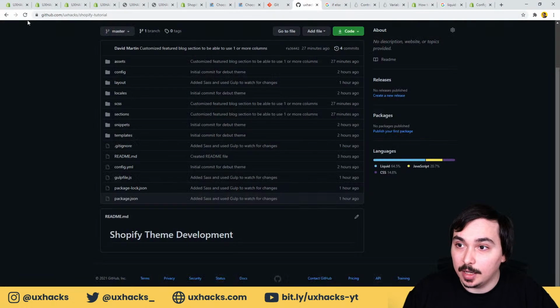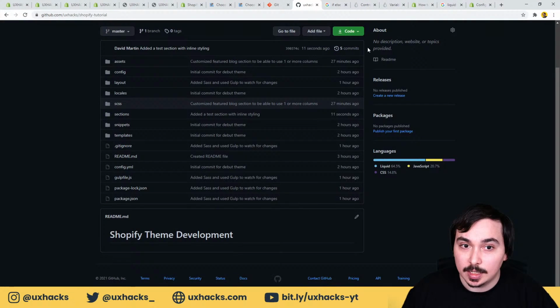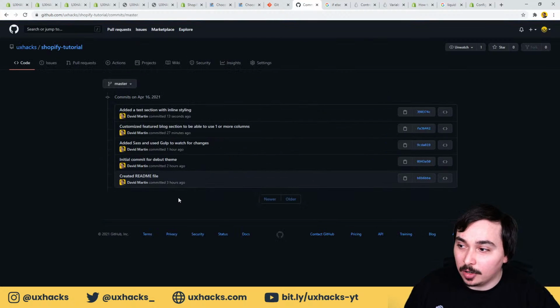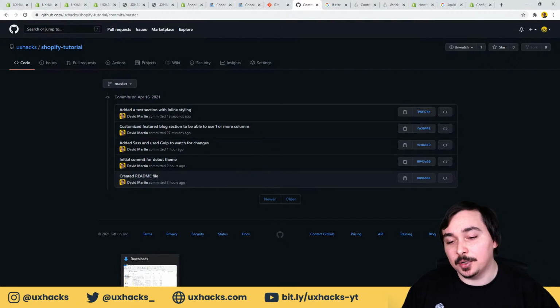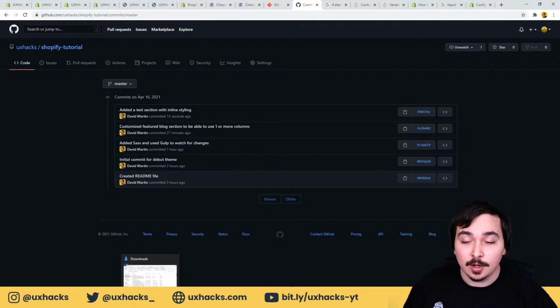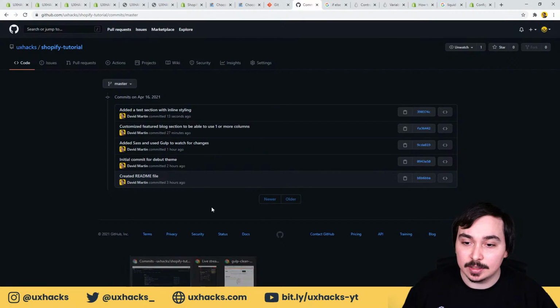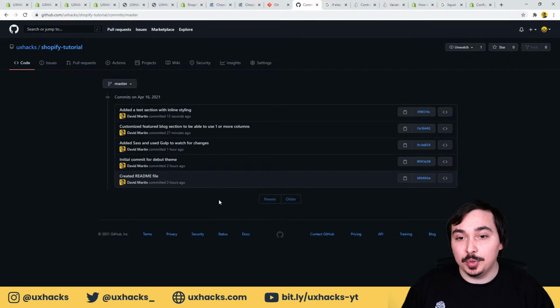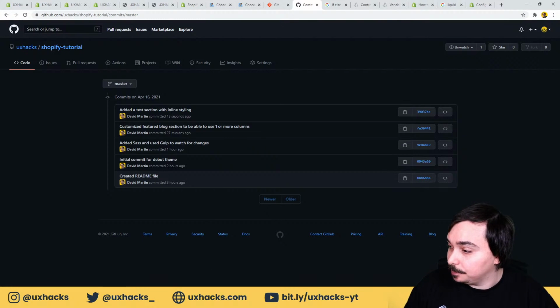Go and check that our commit went through. Now we can see all the work that we've done on our theme, and we're in a good place to go ahead and pass this off to a developer if they want to help us work on it, or we can just pick this up another day and get it to the point where we're comfortable pushing it up to our own web store or over to a client's web store.